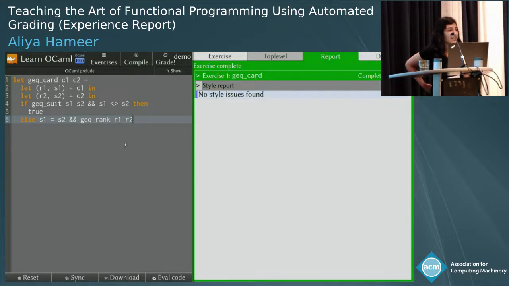So yeah, the idea of dealing with code that doesn't compile is an interesting one, and there's some work on that, for example, working with type tools in the Hazel language, that we're interested in looking at and seeing what we can bring to LearnOCaml.